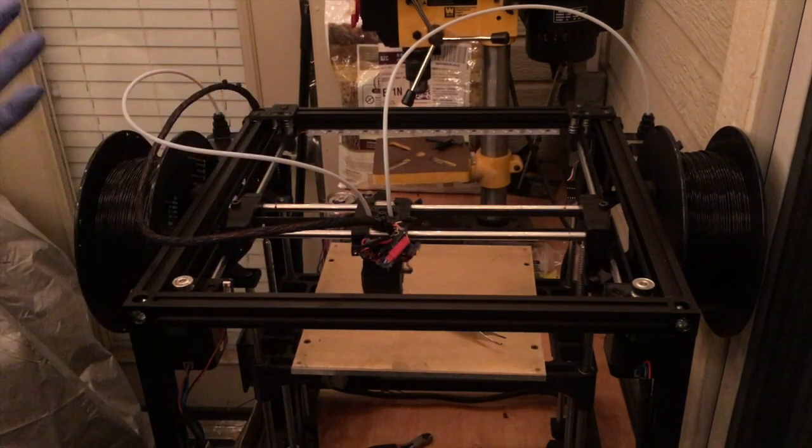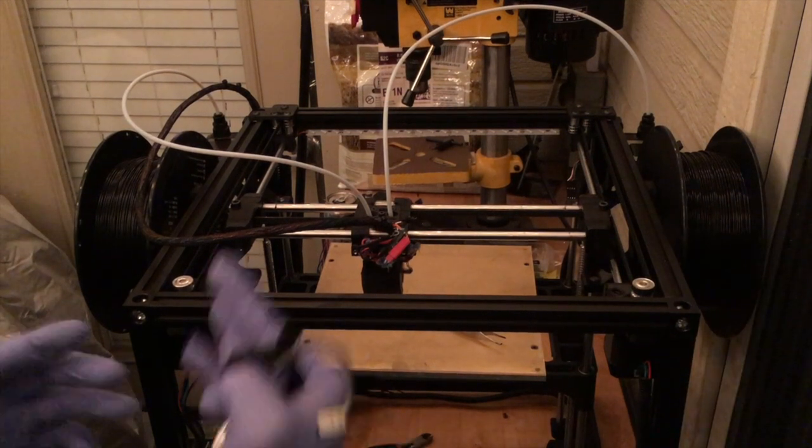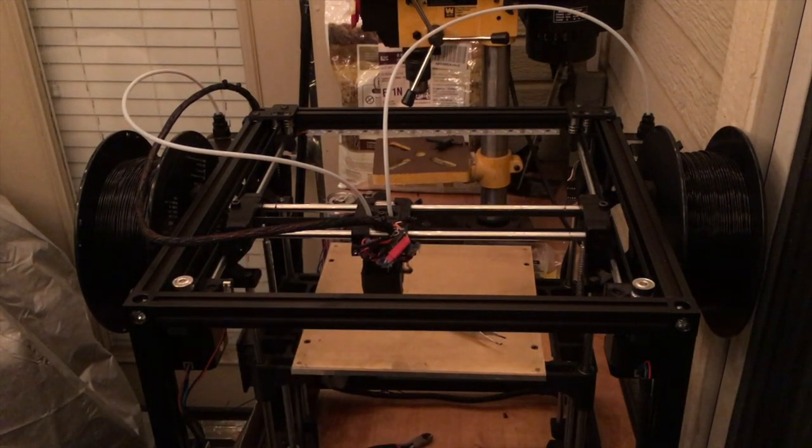And I want to apologize for the lighting here because I don't have any lighting except for the thing that's set up there. So this is the lighting you get for now.